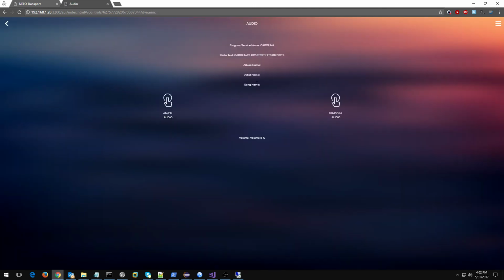And when we get back to it, you could see that right now the radio station that's playing, you could see the program service name continually changes as we get the PSN messages. That's basically what channel we're listening to. And here's what's playing on Pandora right now. Right now our volume's at 8% and we have these 2 controls. So the next video I'm going to show you is using the remote itself.